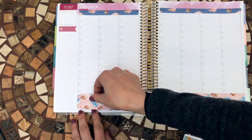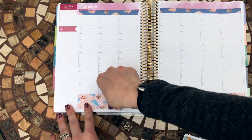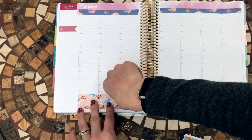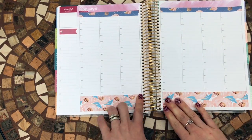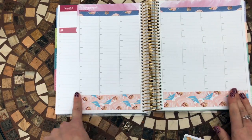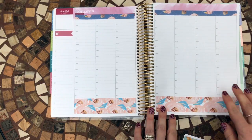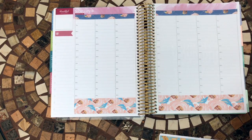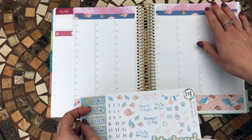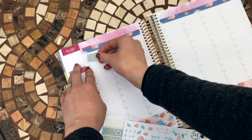I like to have options - lots of different pens and colors and all that kind of stuff. The stickers are quite thin which is good because you don't want to add a whole bunch of bulk to your planner. Now, where are my days of the week stickers? There we go - I'm just going to stick that underneath.